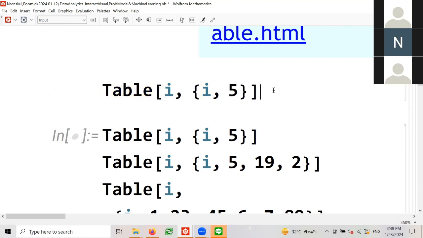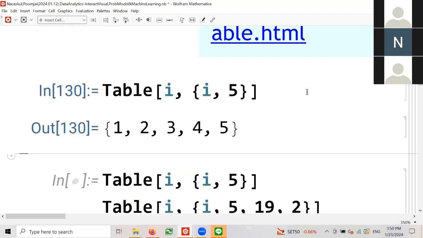What do you think that means? Well, it's a shorthand because i has to go from something to 5. But common sense says, hey, if you don't put anything down, might as well assume that it starts from 1. Again, Mathematica is trying to save you keystrokes. The only thing Mathematica is not friendly about is brackets. Brackets, you have to put all of them yourself. But sometimes something like this makes sense. Table of i from 1 to 5.